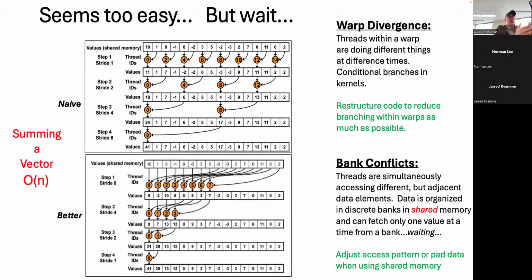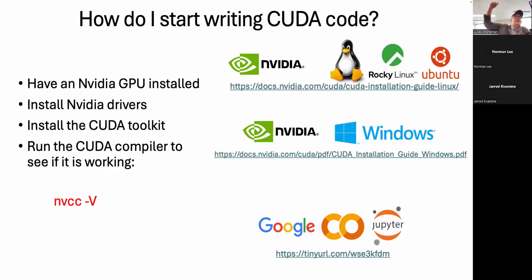Shared memory is organized into these small banks of, I think, 4 or 8 bytes or something. And so if you're using small data types, it could be that two threads are trying to access different parts of memory in the same bank. And if that happens, they have to wait for that access. So they have to start serializing their access to those banks. So bank conflicts are another issue. We're definitely in the horror part of the GPUs, right?